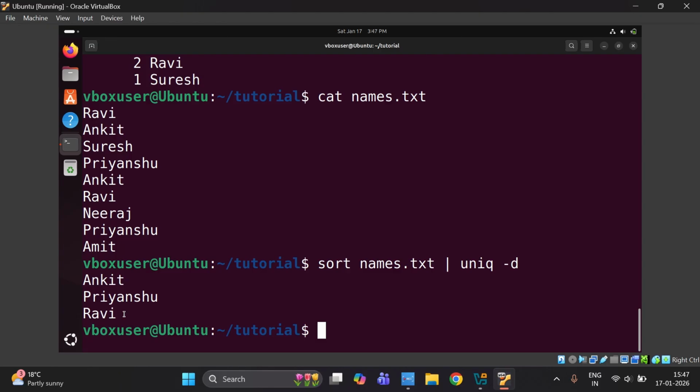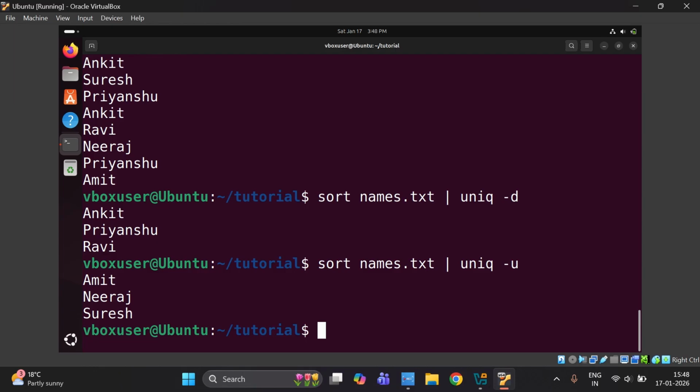So we know how we can remove duplicates, how we can see the count of how many times a particular line is coming, and we also saw how we can see only the duplicates. Let's suppose you want to see only the unique values. In that case we can use this option as well, which is -u. It will only print the unique values. What does this mean? It has removed the duplicate values. Any value which is present multiple times, it has removed.